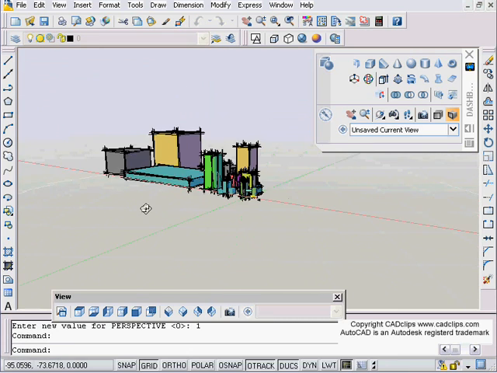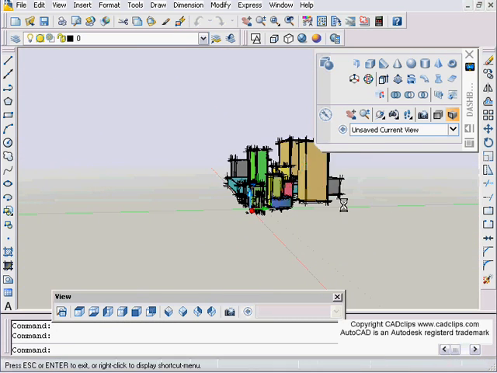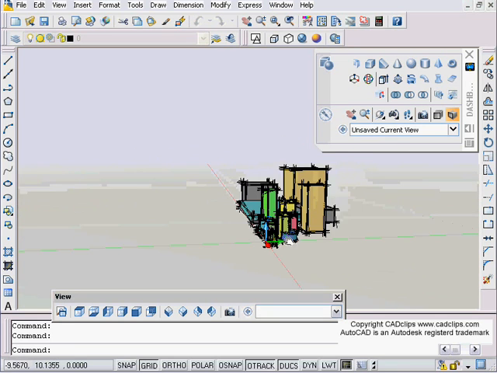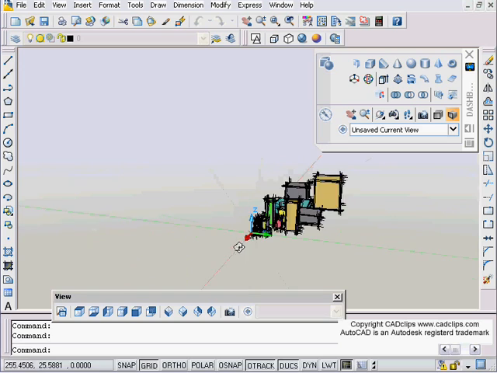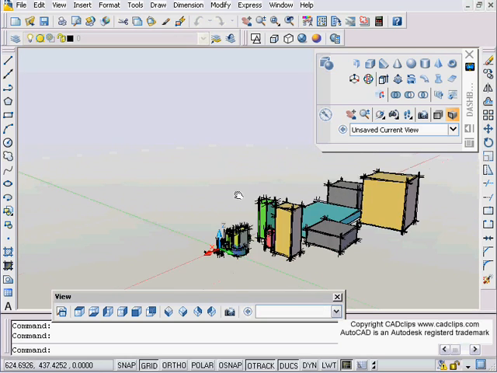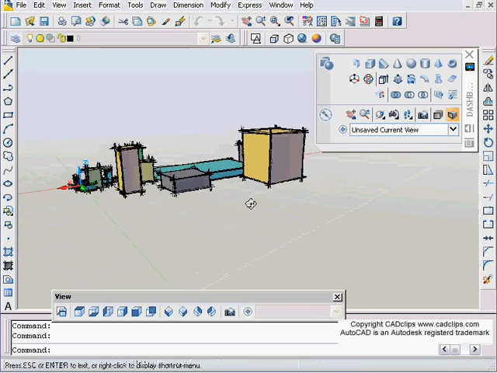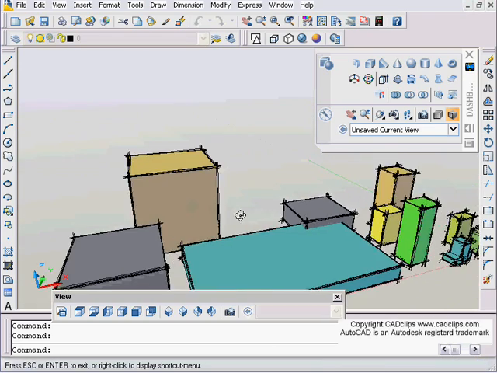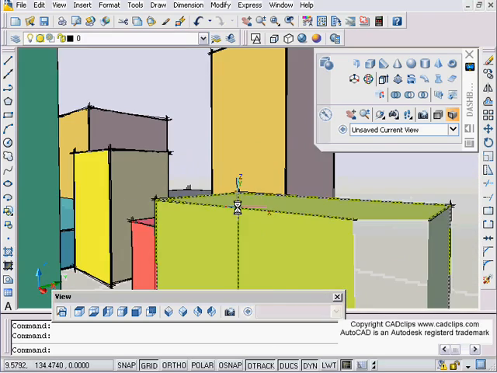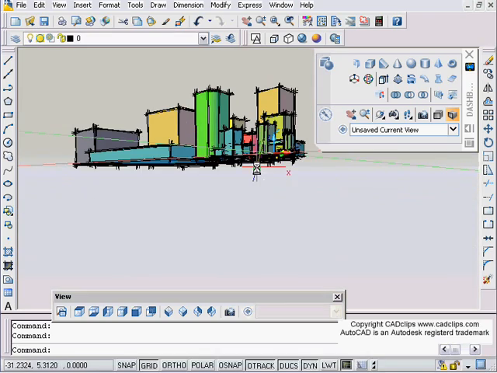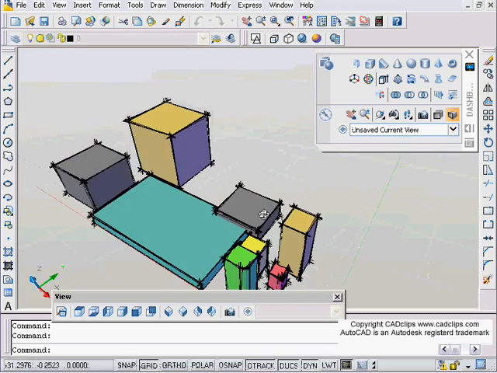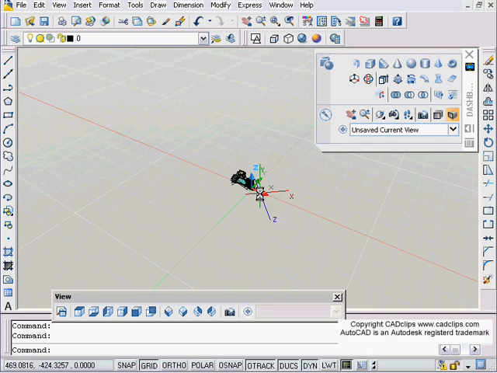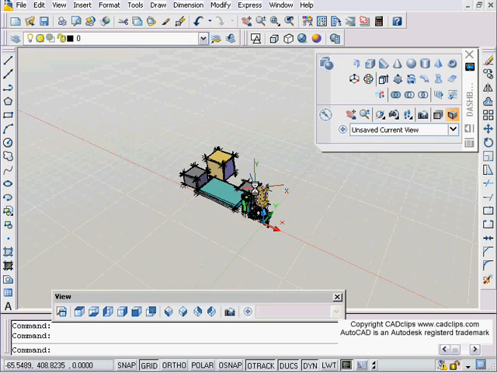I'm going to zoom out a little bit. We can zoom in maybe a little bit. We can rotate around this object, and I'm just going to get up higher so we can see a bit more of that grid. As you can see, we can swivel around our 3D model while being in perspective mode, and if we're zoomed out high enough, we'll see that the grid just keeps growing and growing, which is really nice.